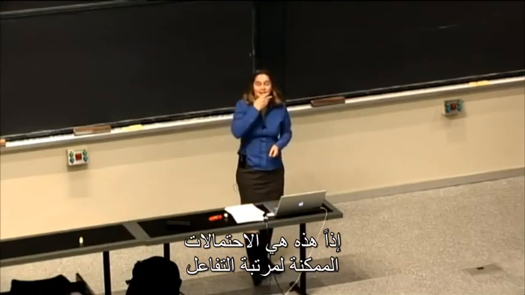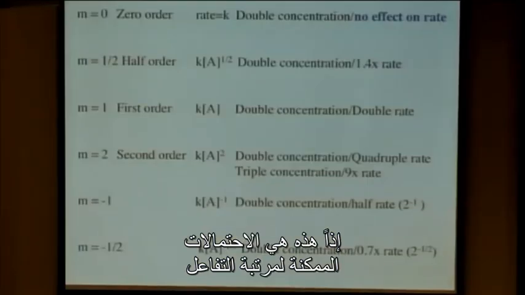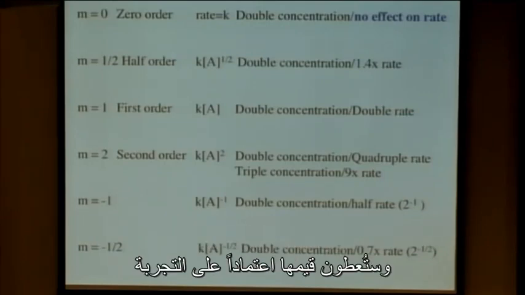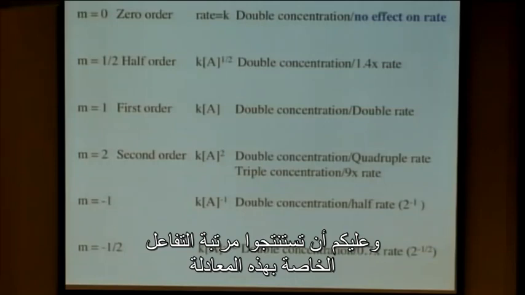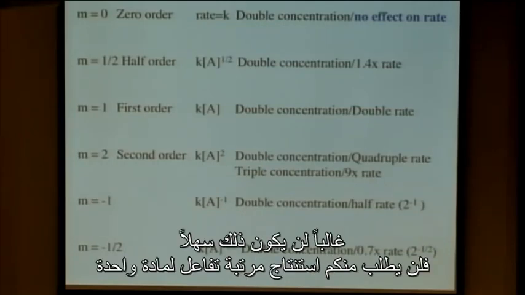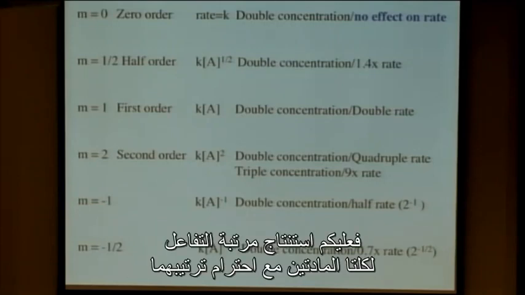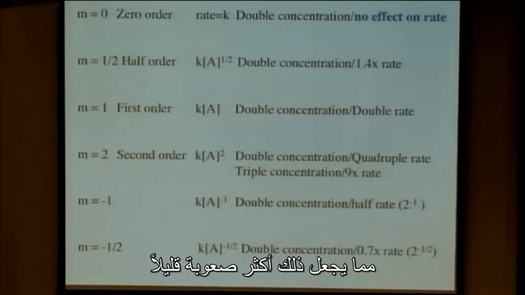So those are the possibilities that you will see for the order of reactions. And again, you'll be given experimental data and have to figure out the order of the reactions. And often it's not just as simple as one thing. There will probably be two things in there, so you'll have to figure out the order with respect to both of those two things. So that makes it a little more complicated.